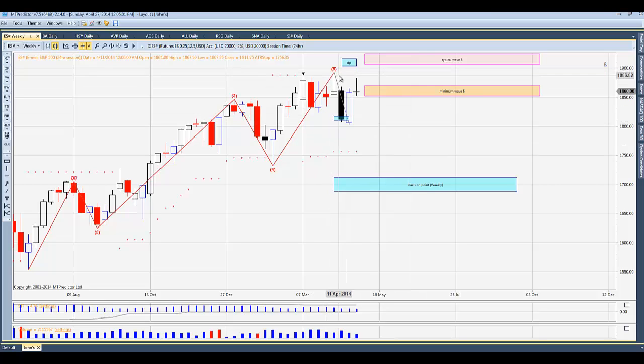So if we get a sell-off correction coming in the next few weeks or months, and then get a rally, but if they're not able to take out the prior high here on the rally, it could be a potential wave 2, and there could be then more selling coming in for a potential wave 3. We'll see, especially if we sell off and we get a rally that forms like an ABC correction after this important high. If we run to 1900 first and hit the typical wave 5, then correct.